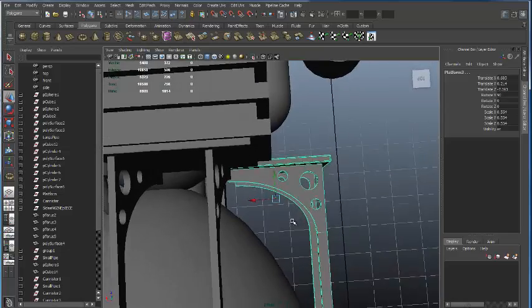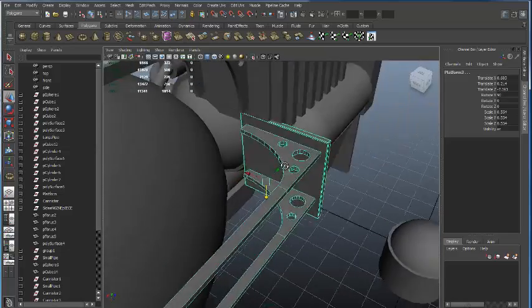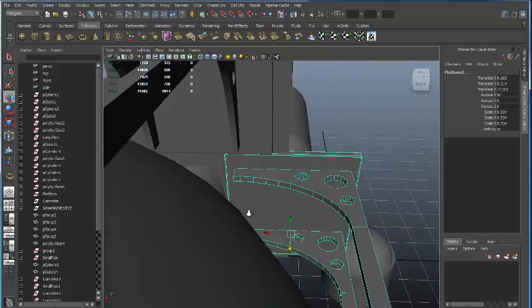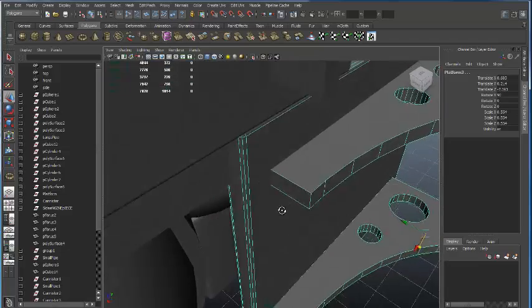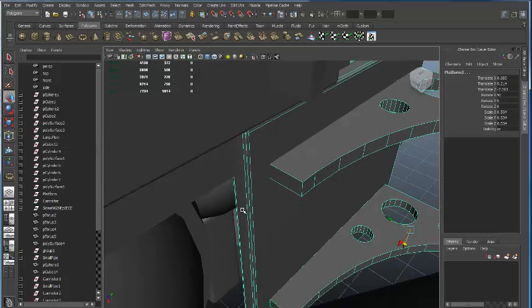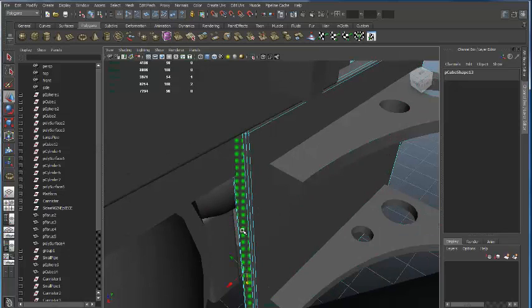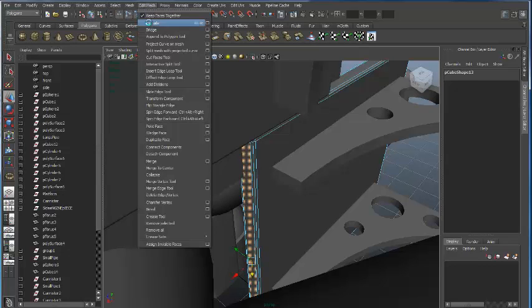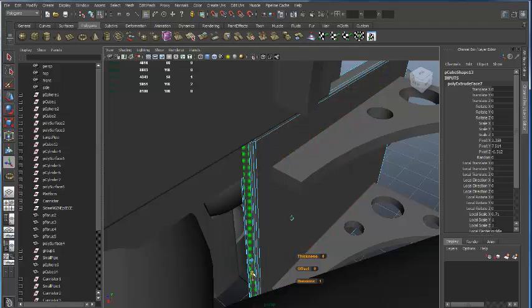I want to look in here at an angle and see what that's hitting. That's not really hitting anything that's really affecting it. What I could do if I wanted to is to make it look like there's a plate that goes in here. I'm going to go to face. I'm going to select that edge right there. Okay. I'm going to come over here and do an extrusion again. Extrude. I'm going to scale it.